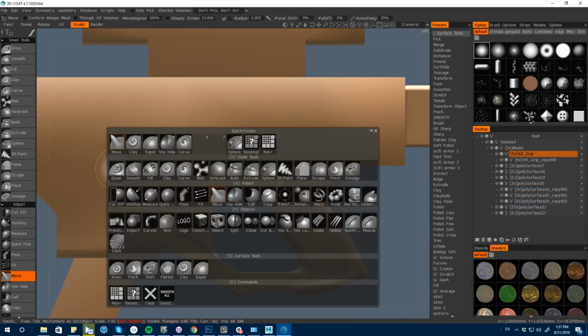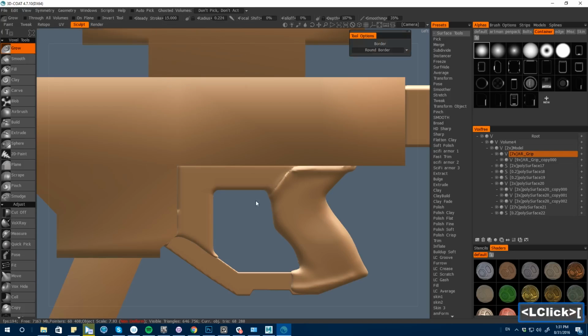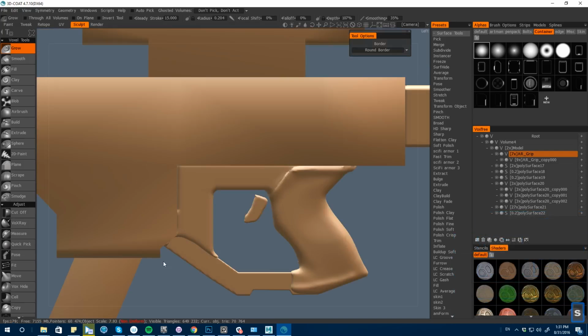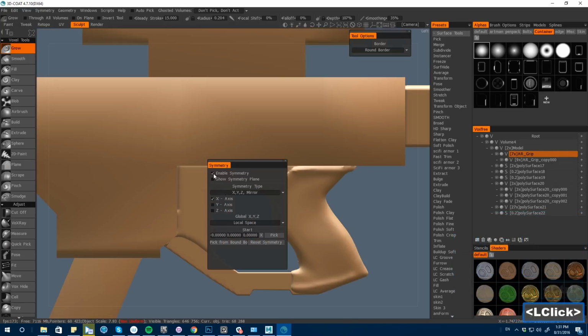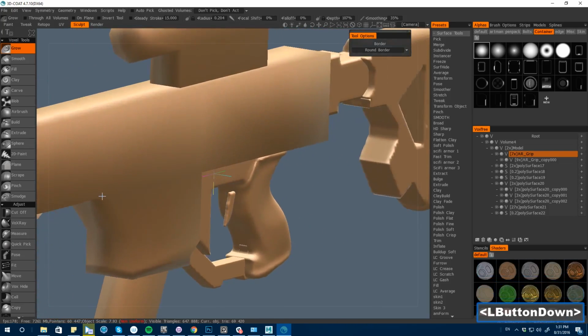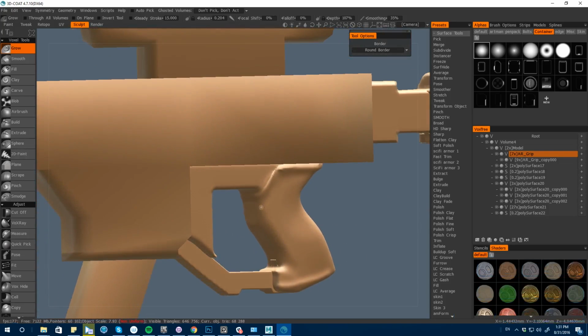So for a trigger, let's try using a grow brush, and just literally draw a really crappy version of a trigger in 3D space. You can see it created two versions of it because I have symmetry enabled. So if I disable symmetry, it works, but it's not where I need it to be.